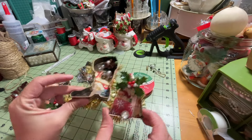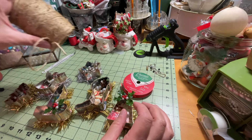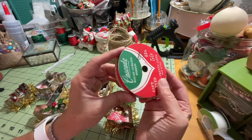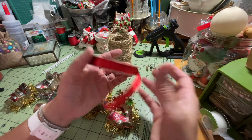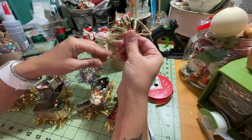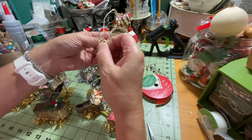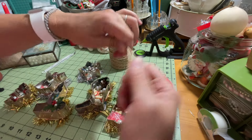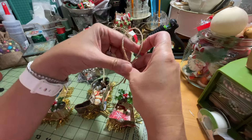That tinsel makes these look really vintage — a lot of vintage ornaments used tinsel and garland. I have my tinsel on the back of each one of my little ornaments and they look so cute and vintage. I'm going to put a hang tag on these, and for the hang tag I'm going to use some twine and some authentic vintage curling ribbon — new old stock of ribbon, just gorgeous. I'm keeping it pretty simple with just a knot for the hang tag.